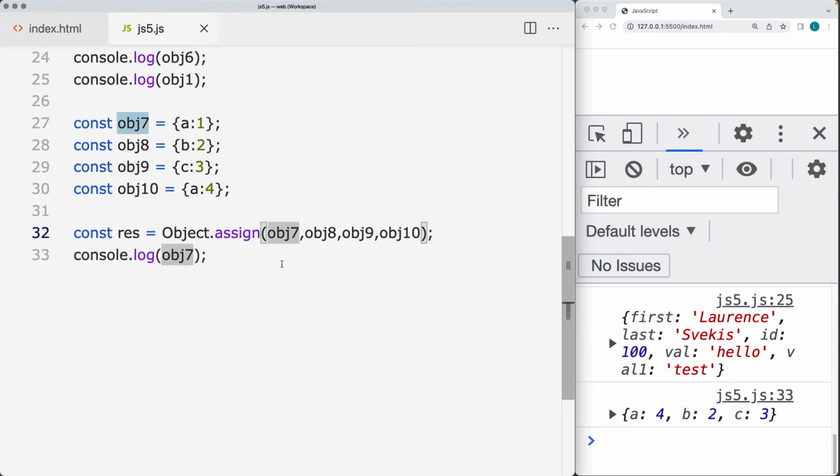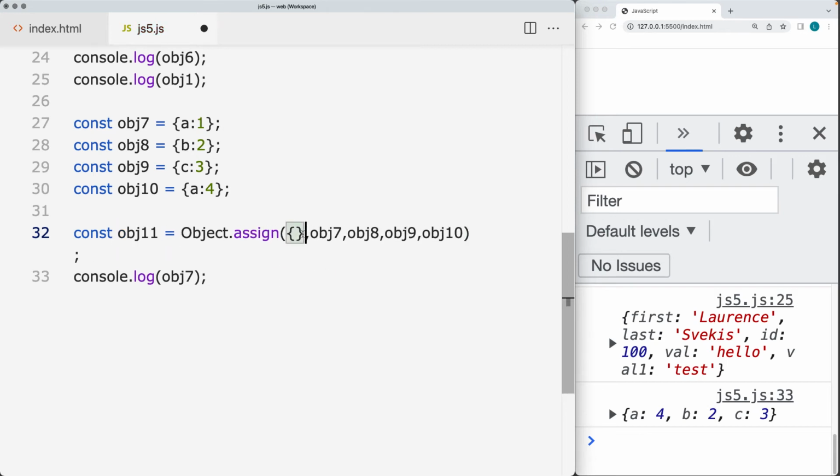Let's also try that, and we'll make an update where we create a new object out of it. This is going to be a new object since we've got an empty object as the target, and that's going to bring the other object values into the target. In this case, the target is blank, so we're not assigning to any existing object, and therefore it's creating a brand new object.